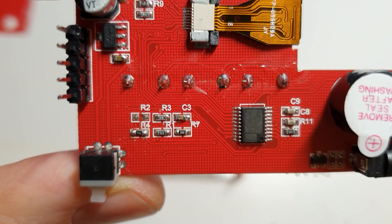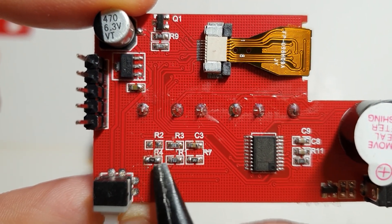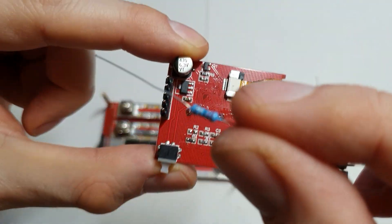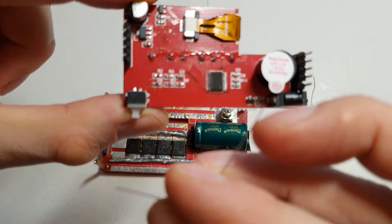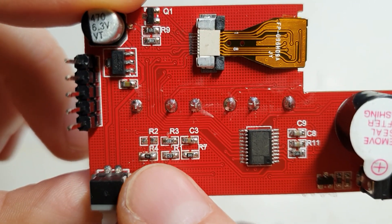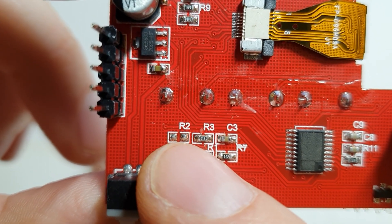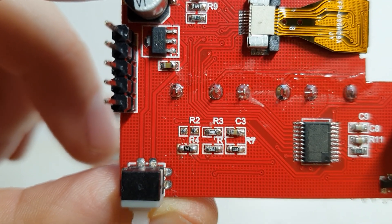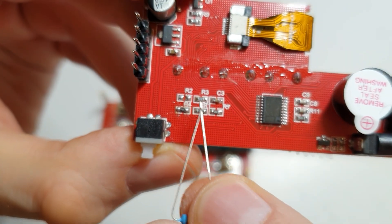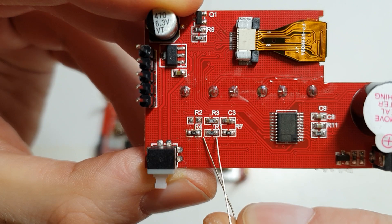This is what you have to check first — the resistor mod. When I speak about R4, here it is — it's labeled R4 on the MCU board. You can remove this one; it's a 1k original. Put in another SMD if you have one, or simply use a classic quarter-watt resistor. Bend the legs into an S-shape so they fit, and just solder them on the two contact pads where it says R4. Note that R2 above it is not present — don't worry, it didn't fall off, they just didn't mount it.